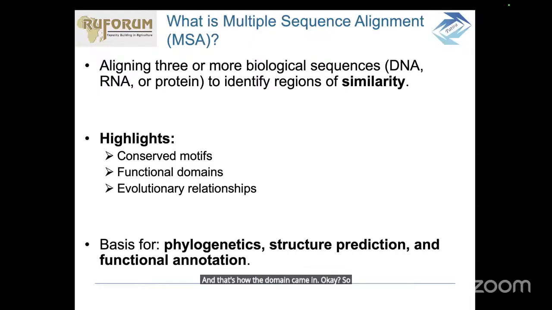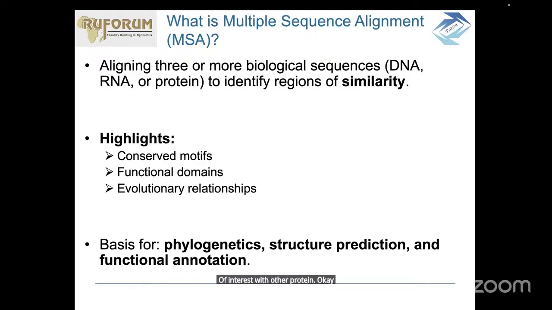So multiple alignment helps in finding the conserved motifs, functional domains, and evolutionary relationships. So if you want to do phylogenetic analysis, structure prediction, or functional annotation, you have to do multiple alignment. You have to align your protein of interest with other proteins.